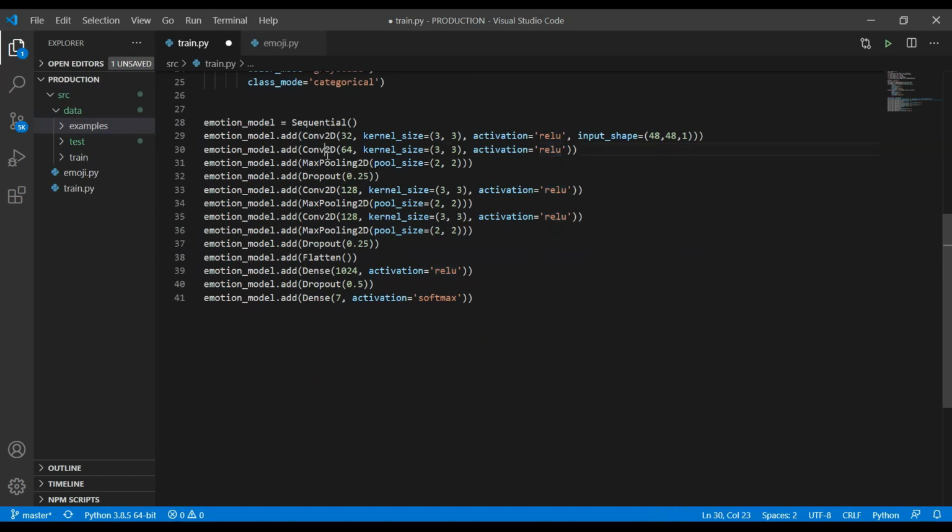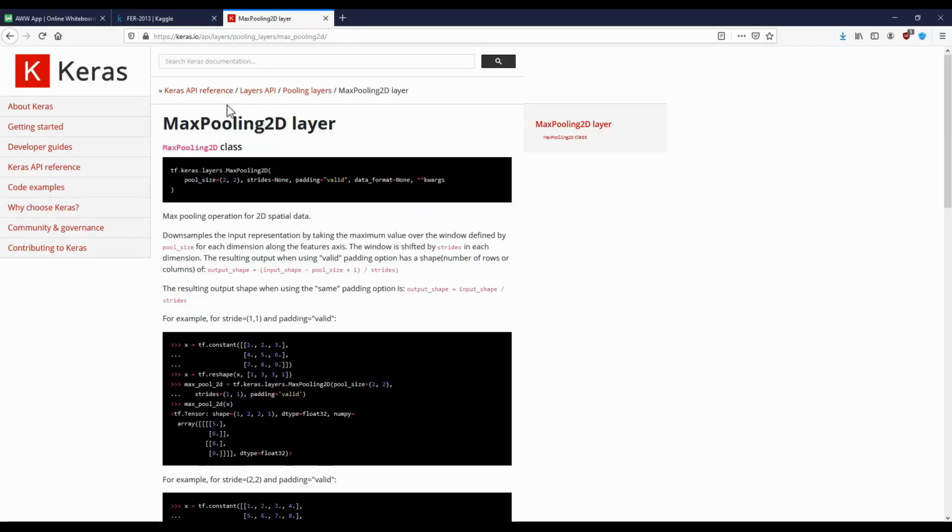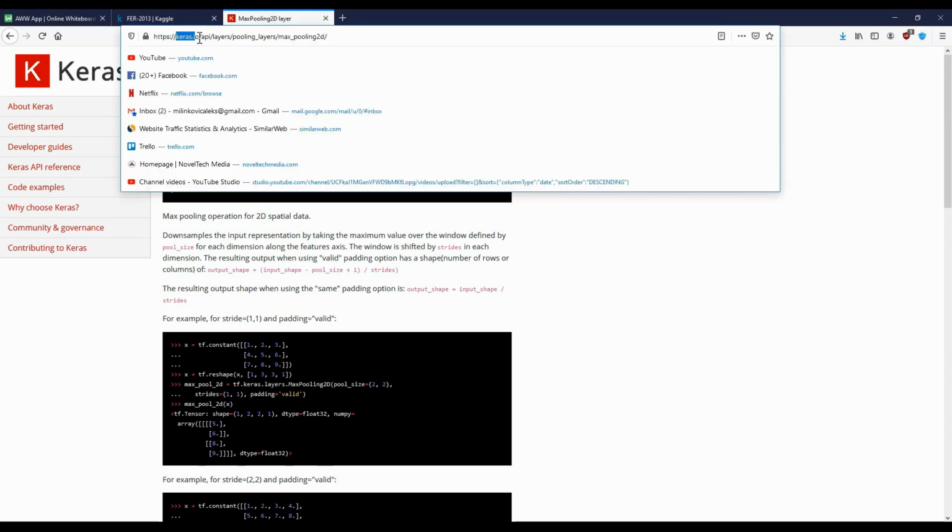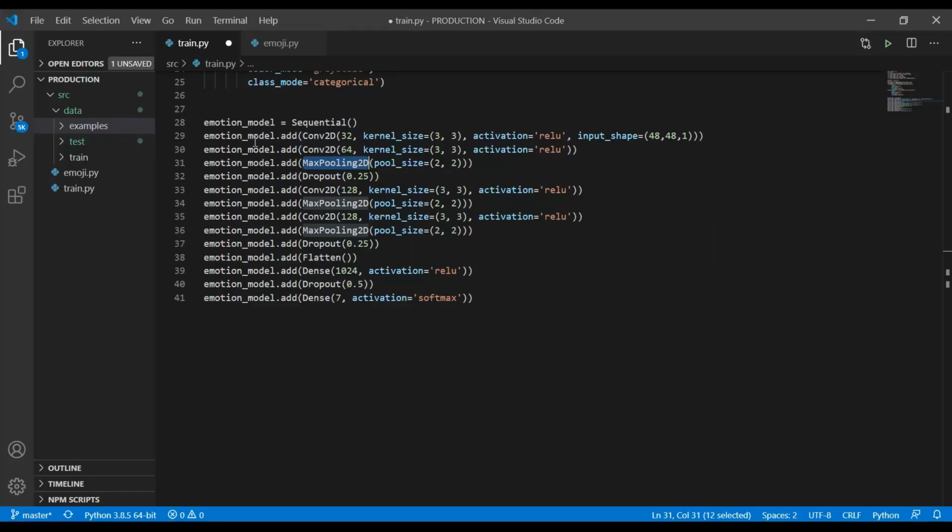So here we are again creating a convolutional 2D layer. The max pooling 2D is going to downsample our data. You can always refer to the documentation under keras.io. But what this means is downsampling means training on a disproportionately low subset of the class examples.